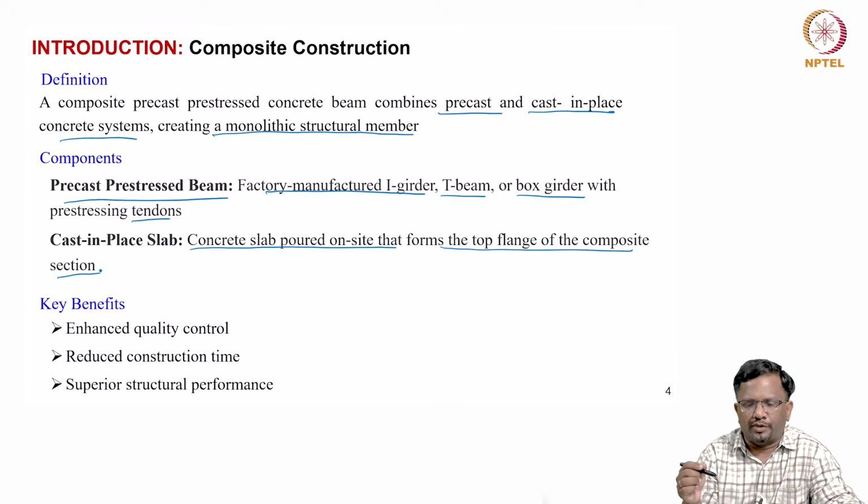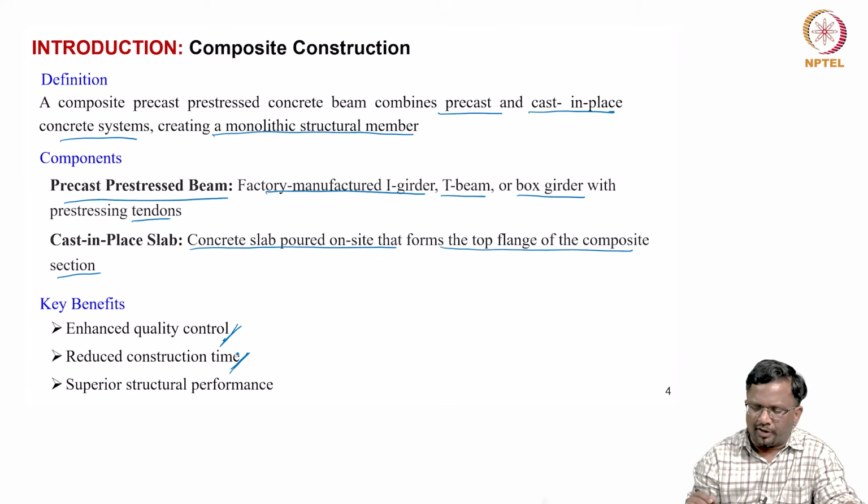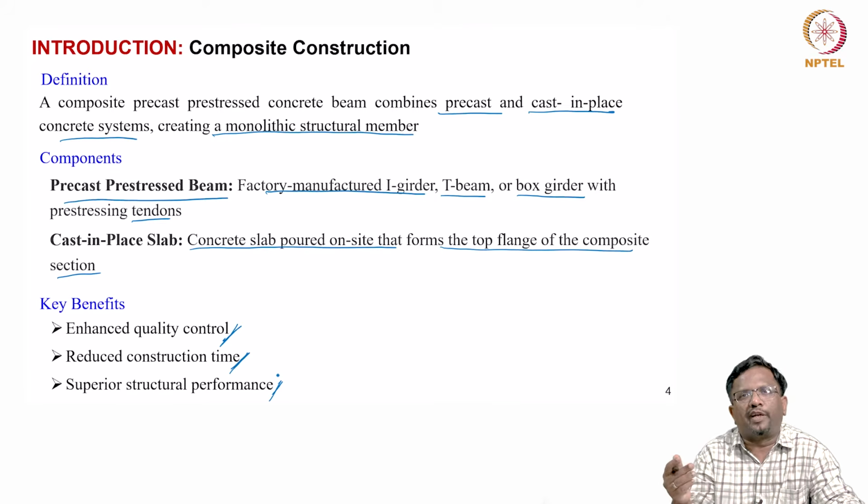What are the key benefits? Because we are employing precast, we are avoiding the cast in place concrete construction, or I should say we are minimizing the cast in place construction. You are supposed to have good quality control, and because we are using precasting and we are just erecting, so the construction time is expected to be less, and it is supposed to have superior structural performance. These are the benefits. We are avoiding actually formwork also, right? Greatly the formwork that is required for cast in place construction, maybe very minimum amount of formwork only will be required. So, these are also one of the benefits of composite construction.